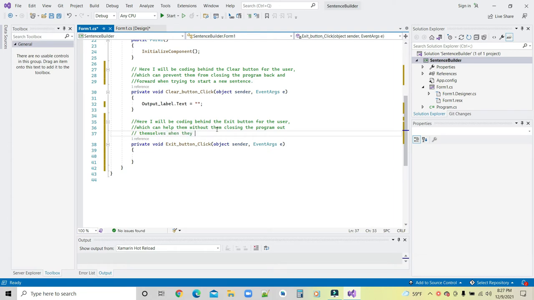However, the exit button on the program is a great tool for the user to use when running the program. Instead of using the default exit button on top of the program, they can just click the button.